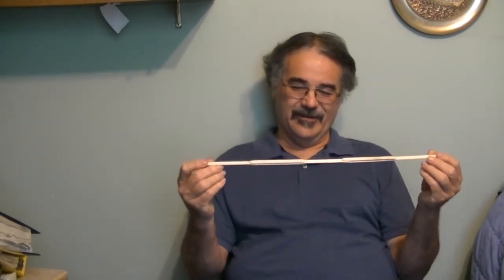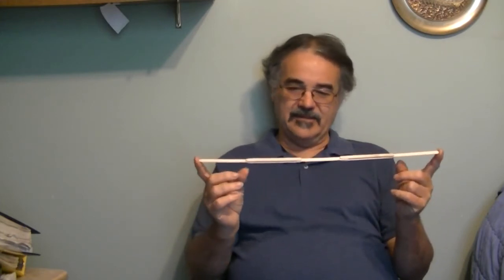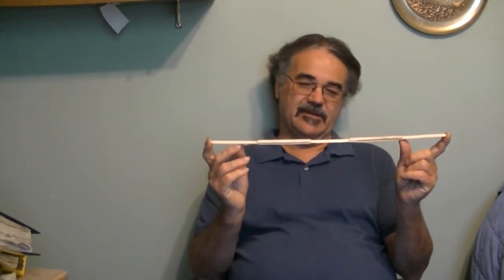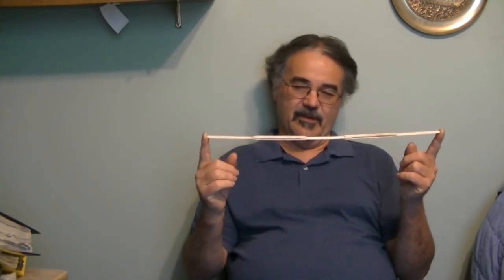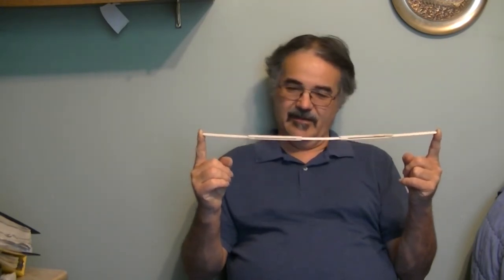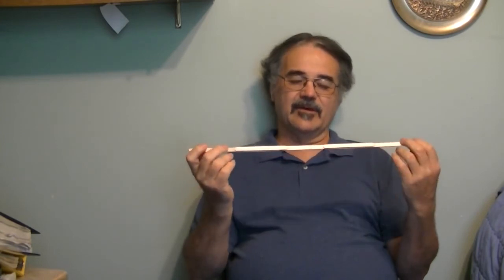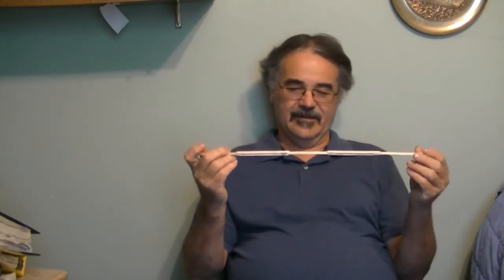And that's exactly what happened to this particular stick — I've already broken it, although it doesn't really show much. What happens is, you can see this one already has a bow in it. If you have something that's perfectly straight and perfectly uniform material, there's always going to be a weak point, and at that weak point it tends to bow. I'm bowing this right now, and I can try to bow it in the opposite direction, but you'll see it quickly goes back. If you listen closely, you can hear it cracking — it's already split right in the middle. So it's broken already.